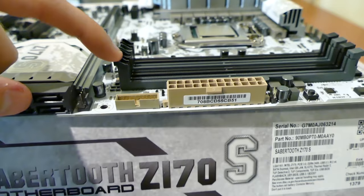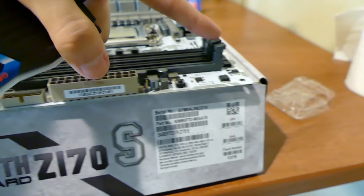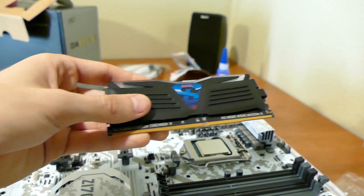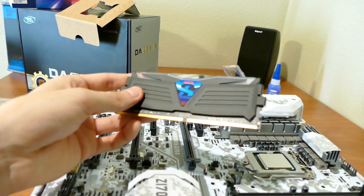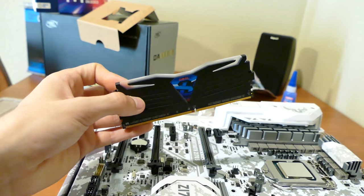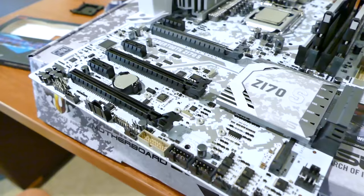I hate it when the latches on the DIMM slots aren't retractable — you're just shoving the stick in on one side and working it on the other. That's an inconvenience. If I had time I'd take off the RAM covers and paint them too, but I'm not prepared to use a heat gun. I'll throw them in as is — it's black on the board too so they'll blend in.